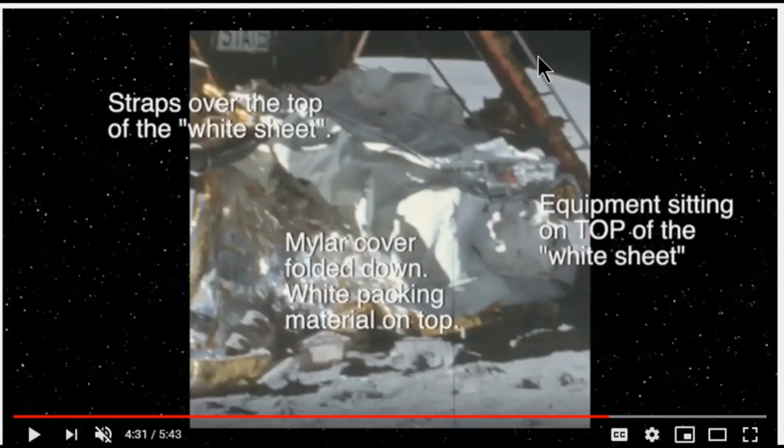At the top she's got straps over the top of the white sheet. And then on the right, equipment sitting on top of the white sheet. Excuse me, Joan, I thought you said there was no white sheet. So there, folks, overall she's insisting there's no white sheet over the gear. She's saying it's all equipment. And now she's talking about equipment on top of the white sheet. And we'll see a lot more of that as we examine more of her clips from her video.